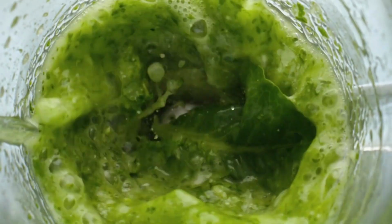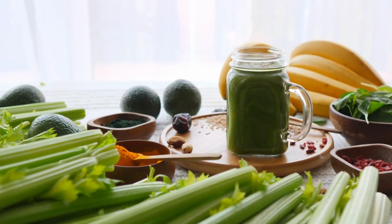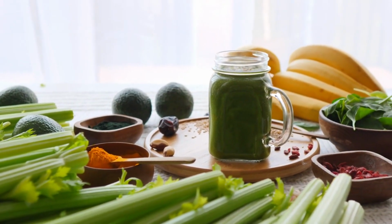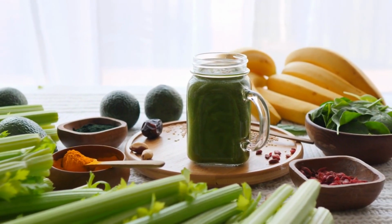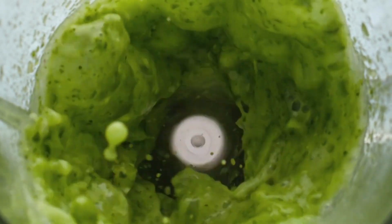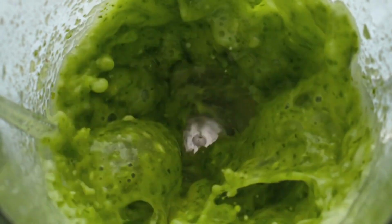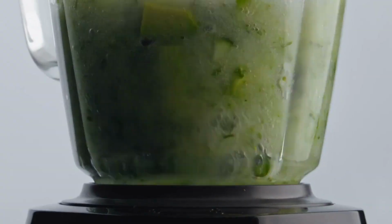In essence, the avocado smoothie is more than just a drink. It's a satisfying treat that's full of flavor, a ticket to better health, and a customizable canvas for your culinary creativity. Whether you're enjoying it as a hearty breakfast, a quick snack, or a post-workout recovery drink, you're in for a treat that will leave you feeling good and wanting more. Ready to give it a try?